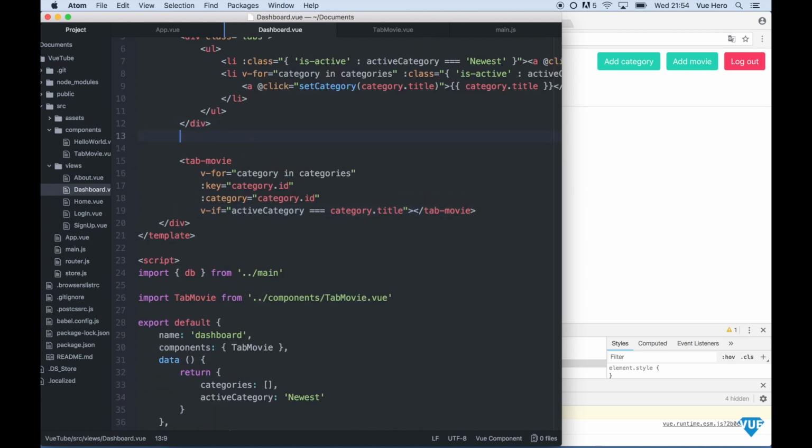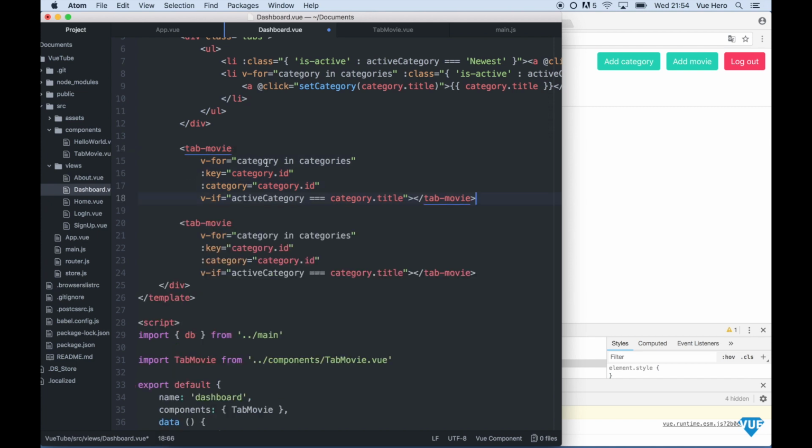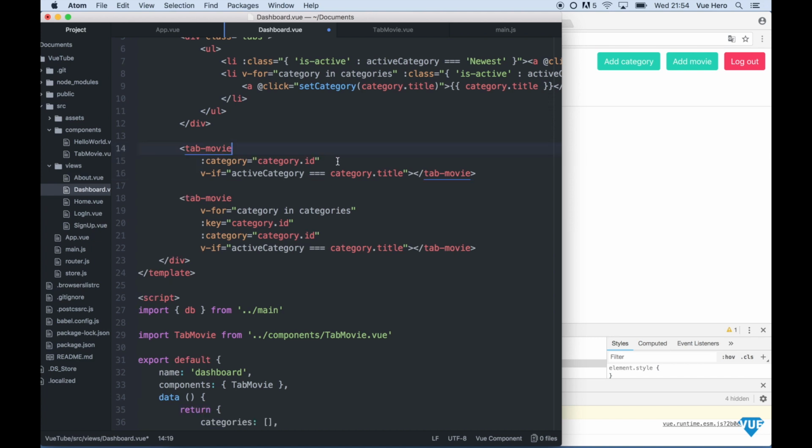To do that I can add one more of this component on top here, and instead of the v-for this can be gone, I can say newest in here and change this to newest. Also, newest isn't a variable, so you have to remove the binding and just pass in newest as a string.